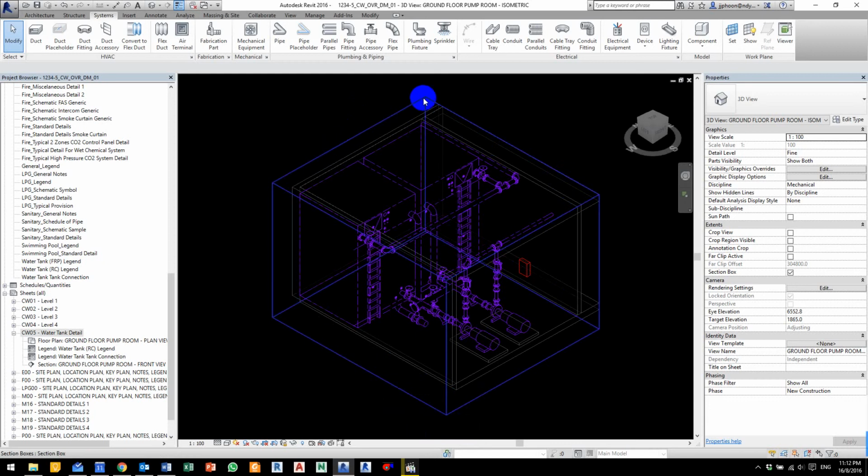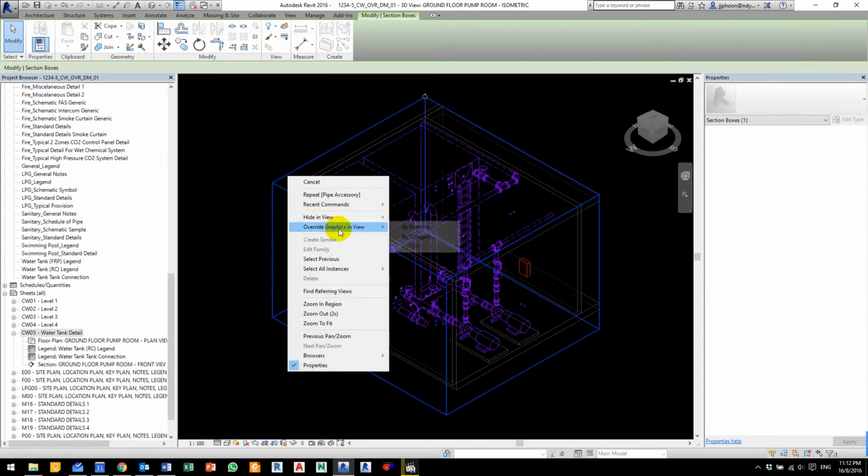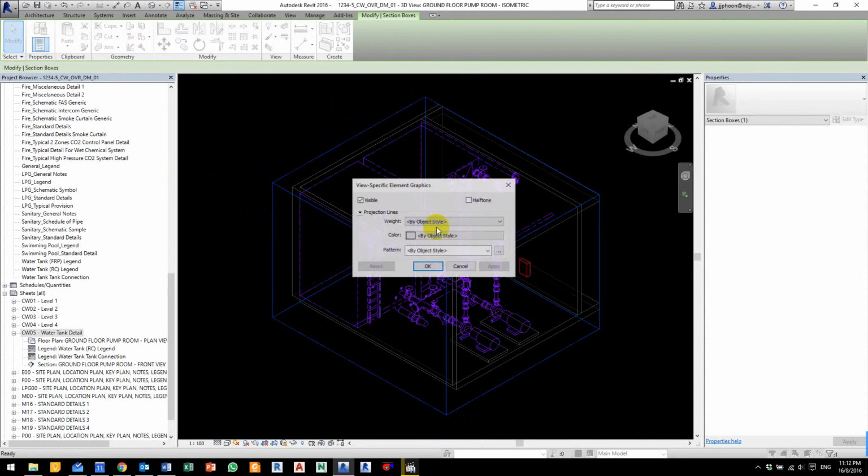Next, I'm going to hide this section box that was created by simply clicking it, right click, override graphics in view by element, and turn off visible, and click OK.